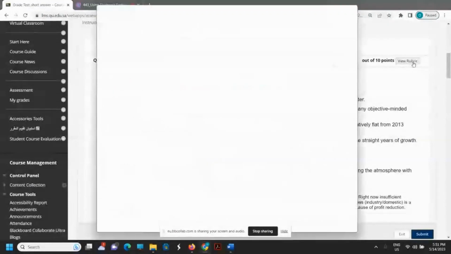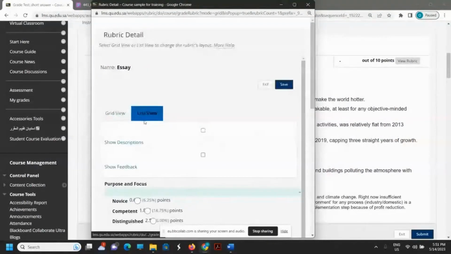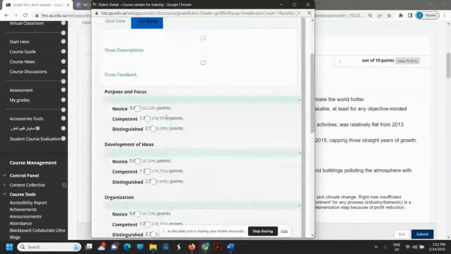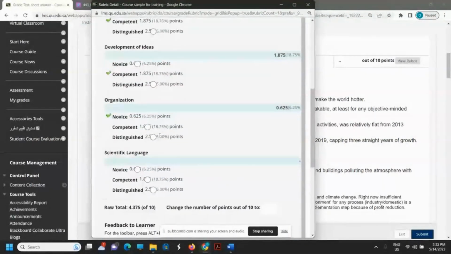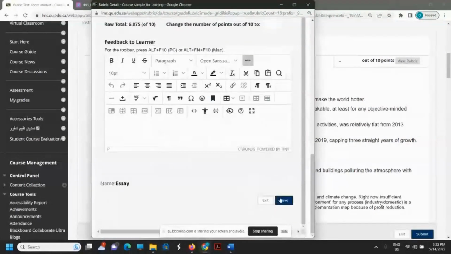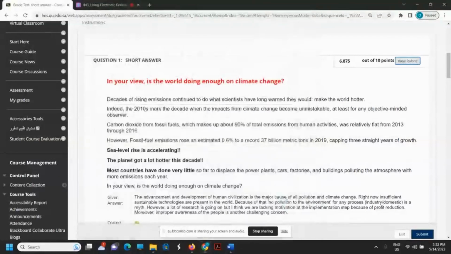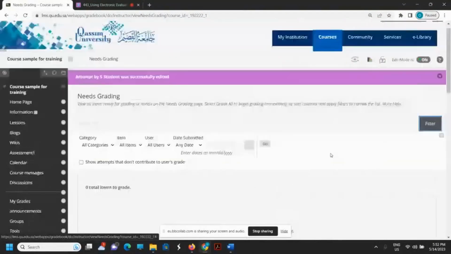View rubric, list view. Competent, novice, distinguished, and I have to save it. This is a grade and submit and finish.